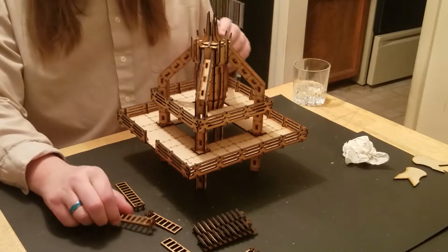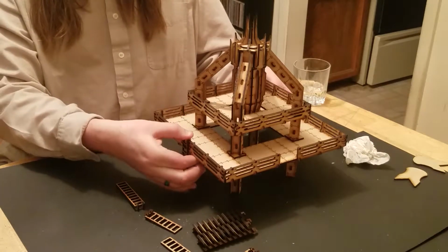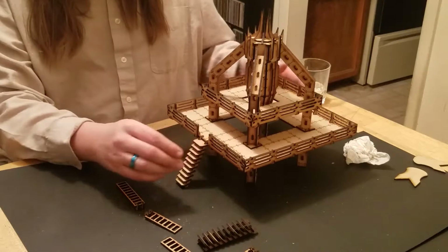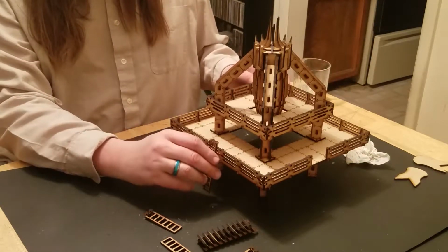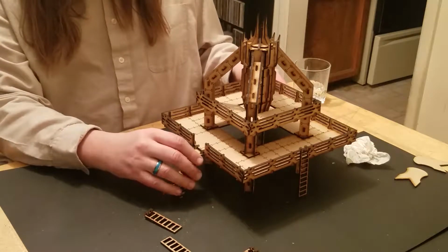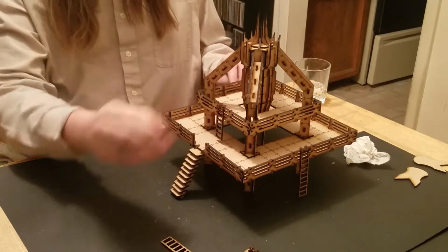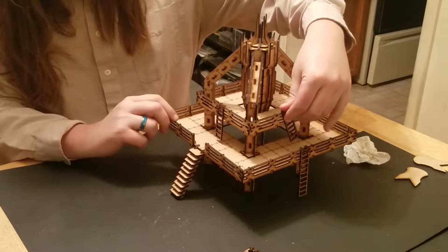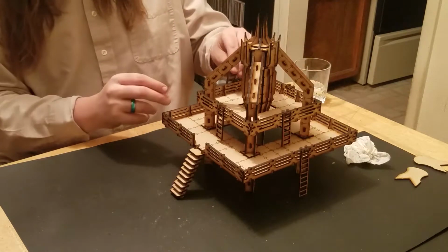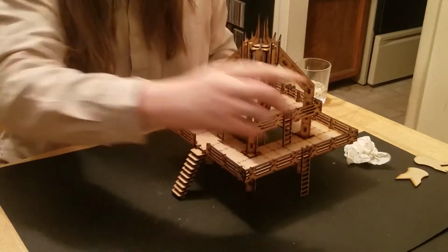So with all that done and everything dry, it's just a few last things to do. So these ladders just slip on. Again, quite sturdy that way. These just slip on. Obviously you can glue them on if you want. We can just leave them off to make storage a little easier. And then there's 4 of them for up here. Again, you can put them wherever you want, but I always put them just in the center. Okay, and that's it.